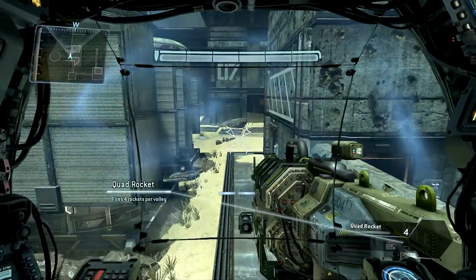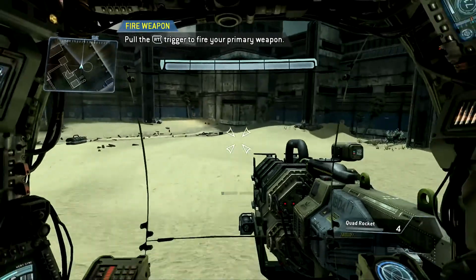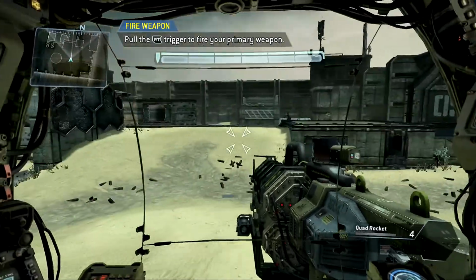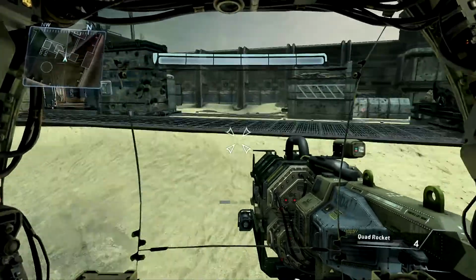Titans are designed to be a natural extension of the pilot. Firing your Titan's primary weapon is as easy as firing a pilot weapon. Kill the hostiles arriving in drop pods.